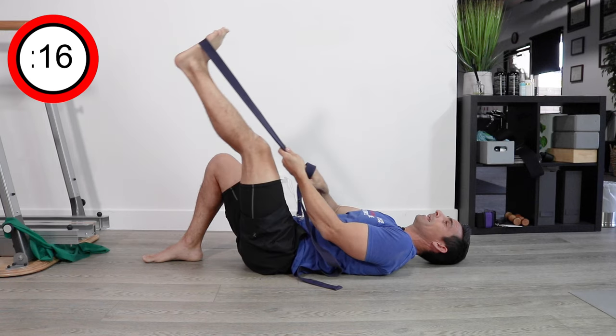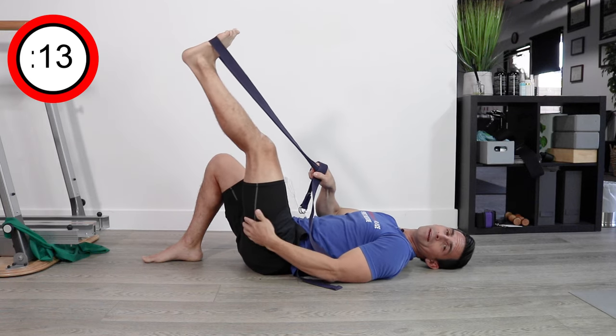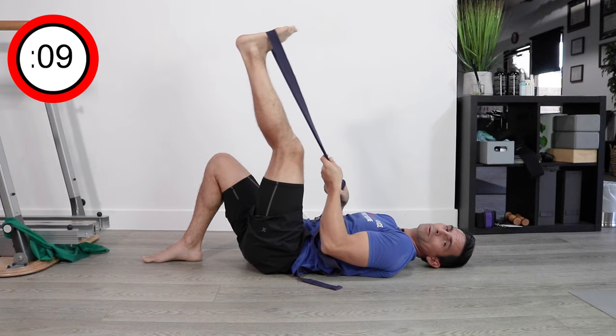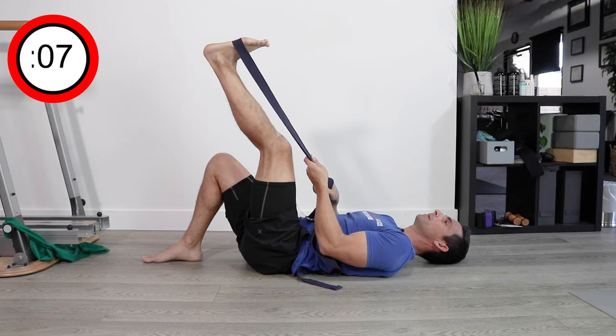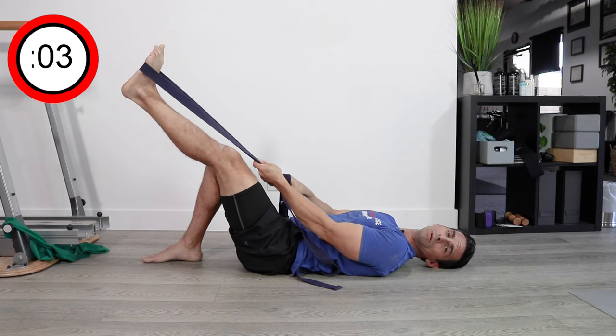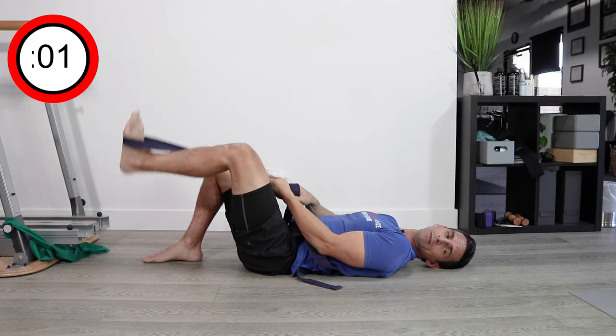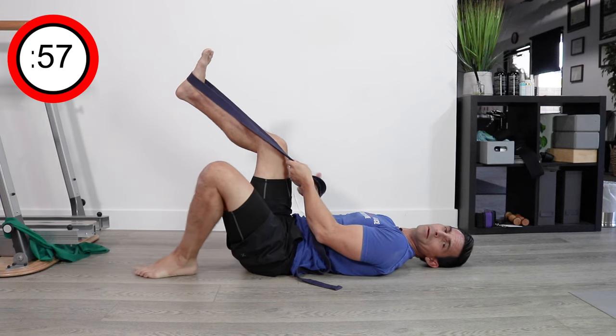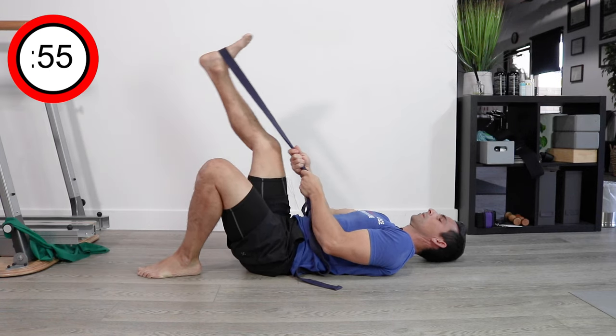A lot of times lack of hip flexion has a lot to do with adductor strains. This not only addresses hamstring flexibility, but also slides the nerve as it goes through the leg. You shouldn't have any leg symptoms of any type when doing this — it may feel tight here or there, and that's completely normal. We're going to do this for about a minute. If it tends to become too intense, you can always do it at a lower angle or take little breaks. Then we're going to switch the other foot — put the stirrup right in there, bend the other knee, and bring the hip up.